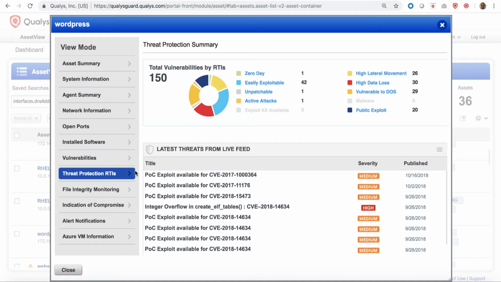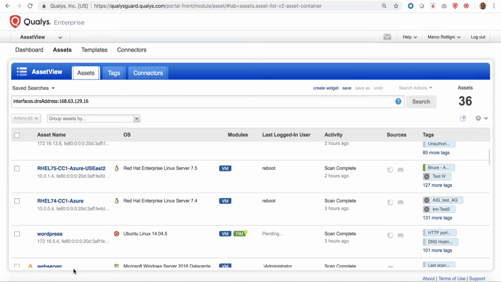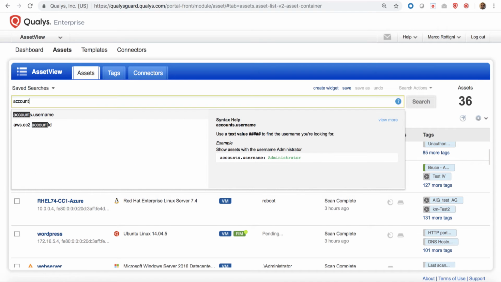And we notice that there are 20 public exploits available, and some vulnerabilities could be weaponized for lateral movement. Combined with that suspicious user's presence, this depicts a potentially critical situation.